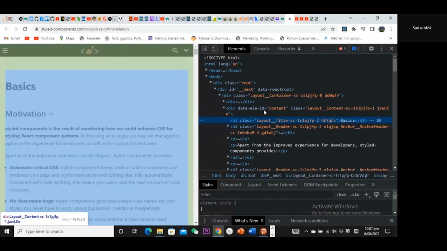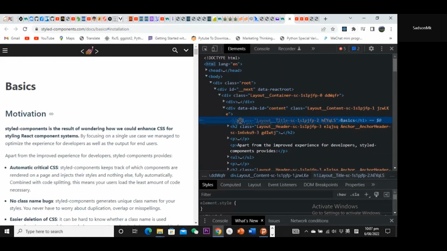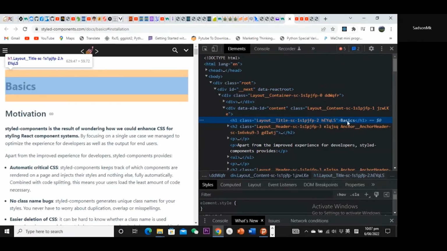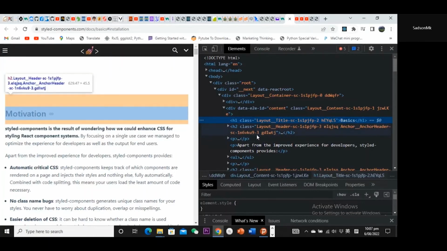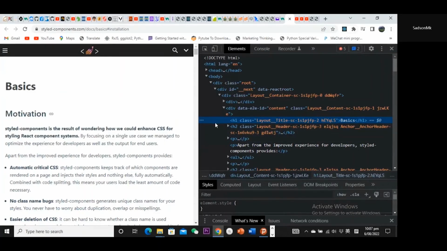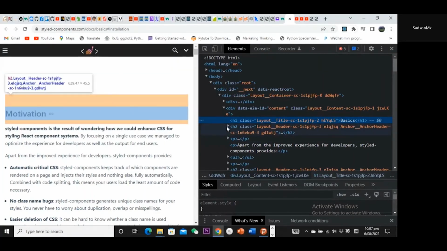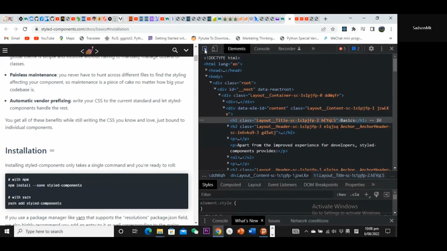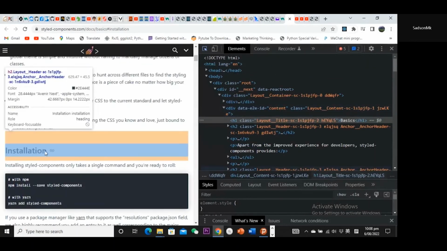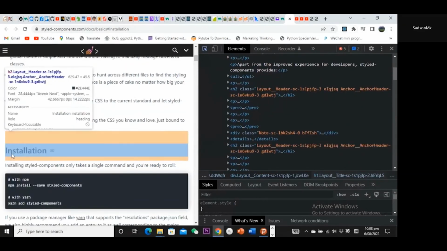Basics is H1. We'll talk about the information that you see in the opening tag. This is what we call attributes, but we are not yet looking at attributes. I'll talk about attributes later on in our forthcoming tutorials. Let's look at the following heading, Motivation. Motivation is an H2 heading here, as you guys can see. So H1, H2, and we have a couple of them here in this text. You can see this one is also an H2 heading.